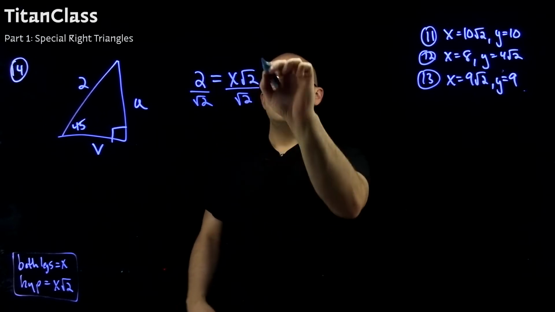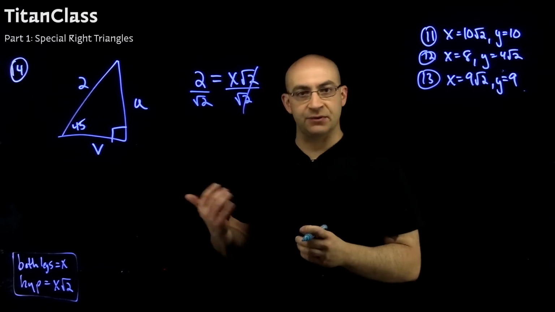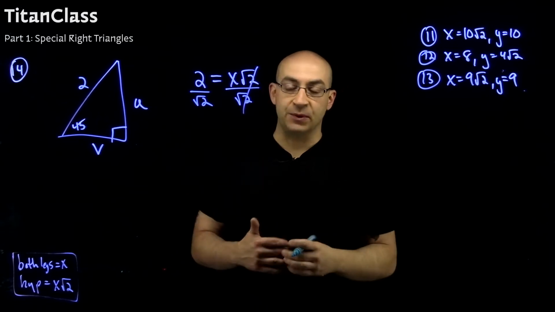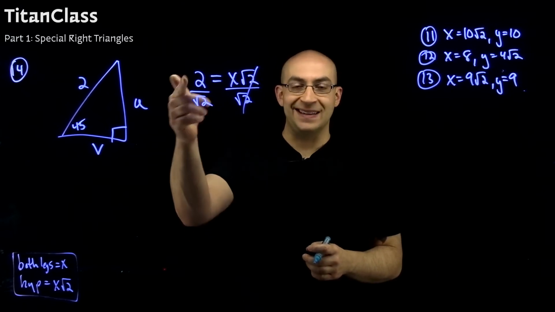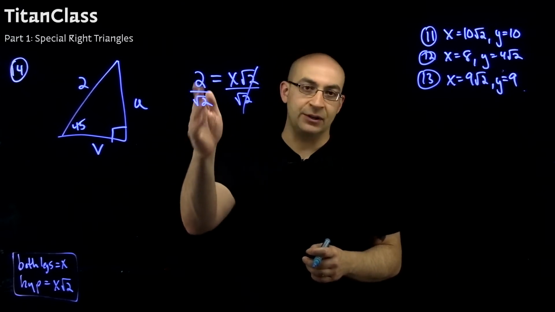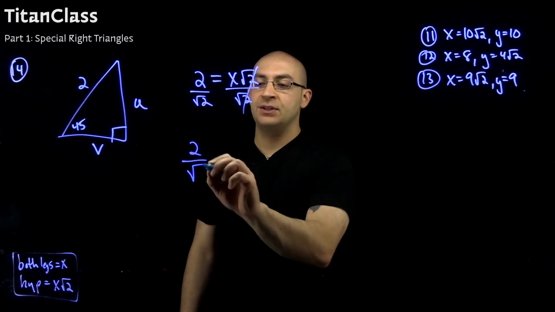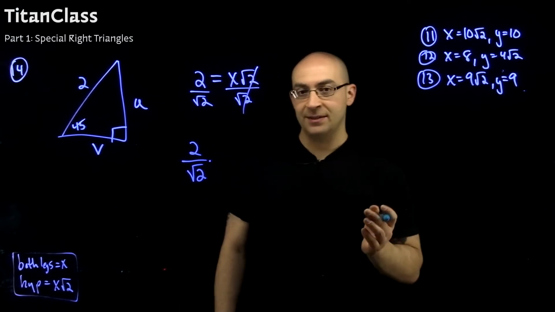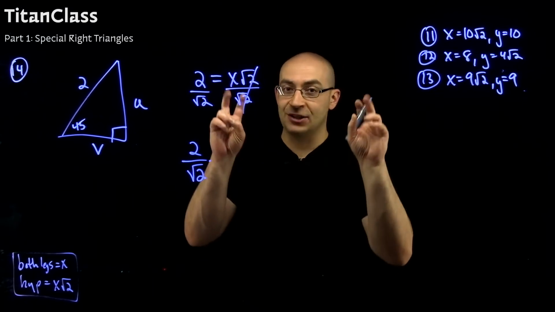Now, we cannot leave the fraction like this. One of the biggest rules of operations with radicals is we can never leave a radical in the denominator. This is not simplified. This is wrong. This is not a good value for us. So we're going to do something called rationalize the denominator. What that actually means is we're making an irrational denominator rational.